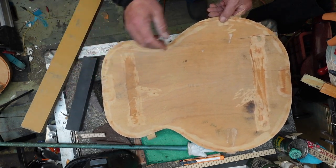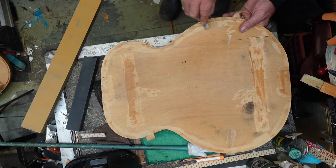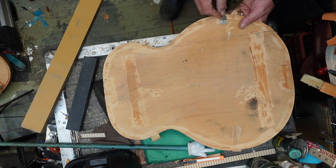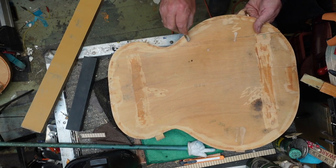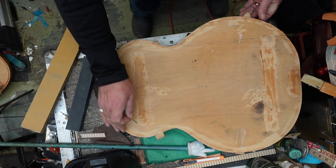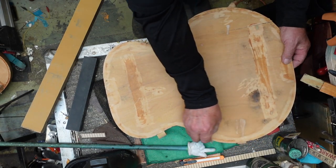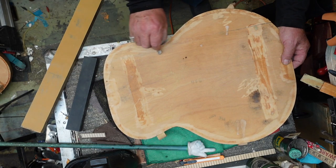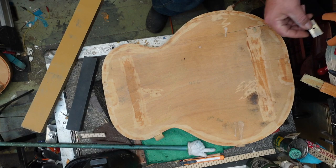And if you've got a little part that's popping up, you don't want to break through the glue, but you can take a razor blade and get the part that's sticking up. We want this to be able to glue flat to the kerfing when we go to put the body back on the rest of the body. So let's get this nice and smooth now, because we're actually going to have to mate this.